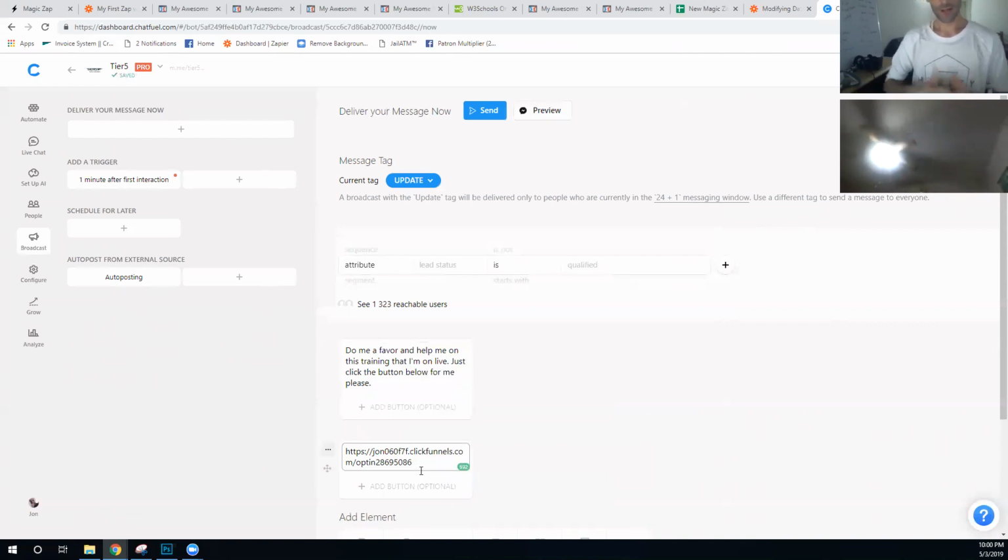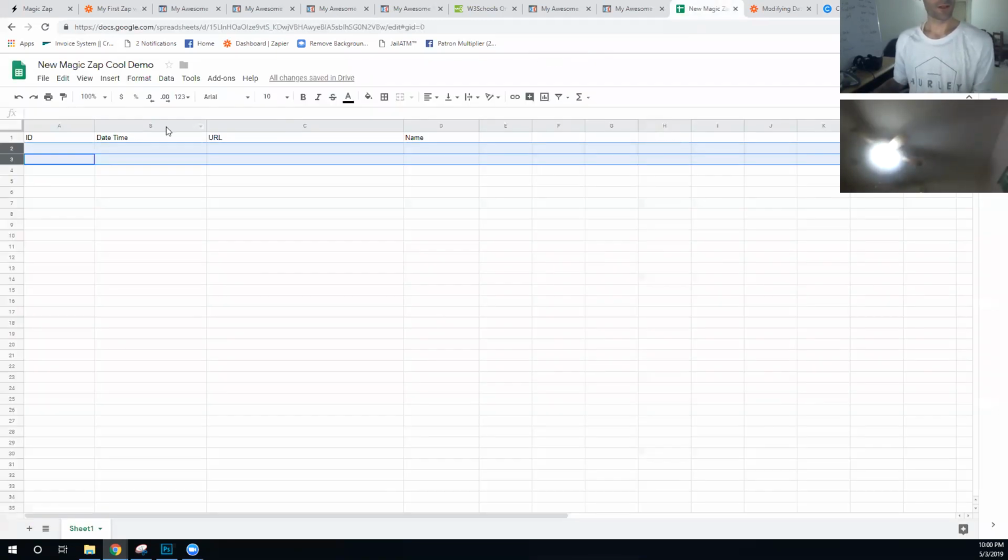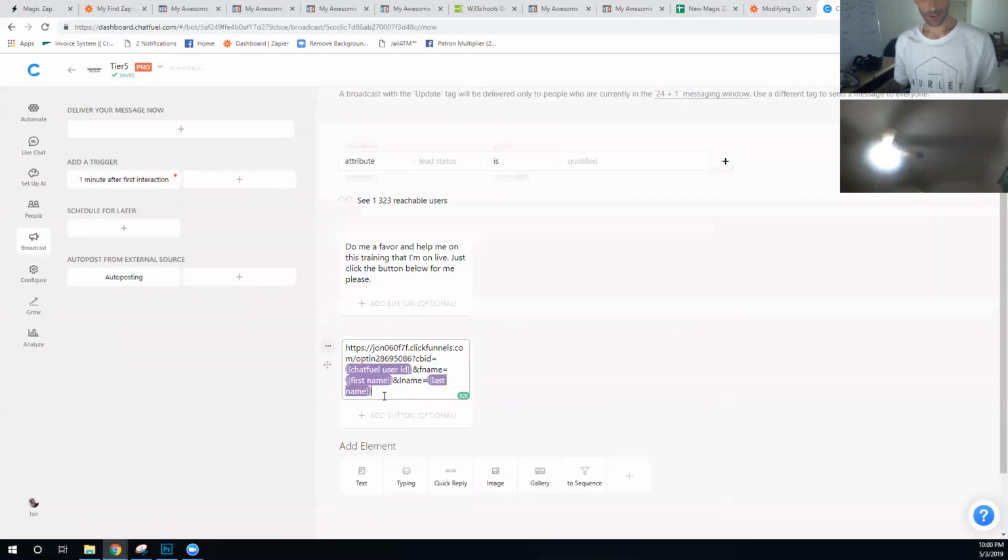So now what I'm going to do is I'm going to say CVID equals Got fuel user ID, and F name equals first name, and L name equals last name. All right, and that's all the information that I need from there to fill that out. So that's everything that I'm actually going to need from there.